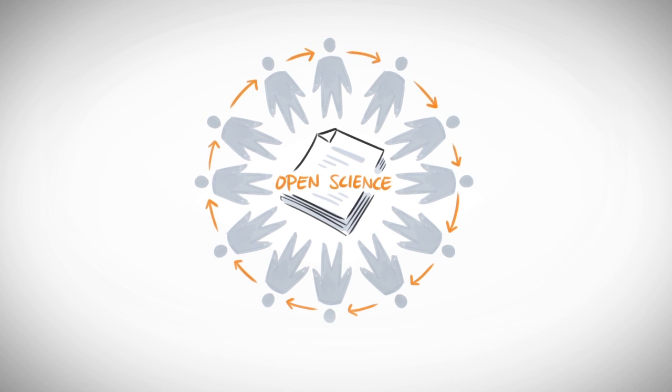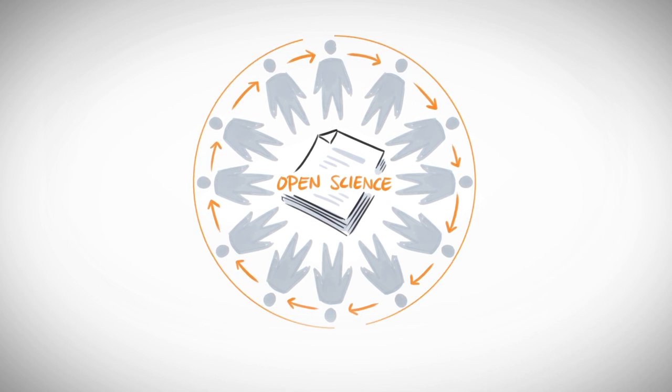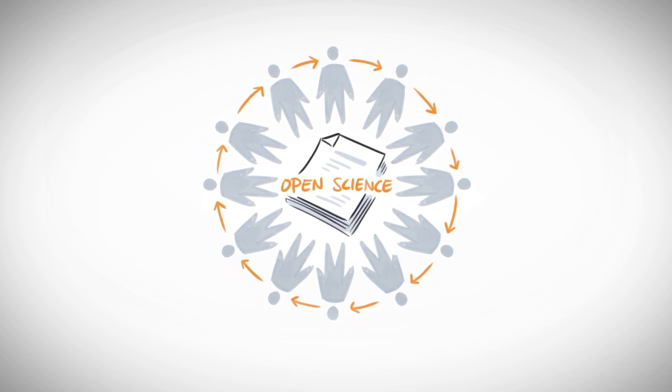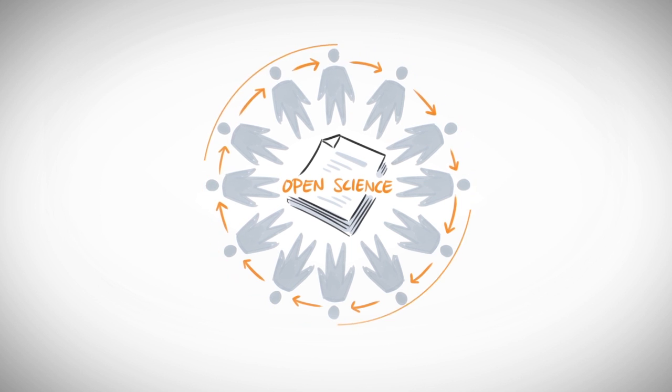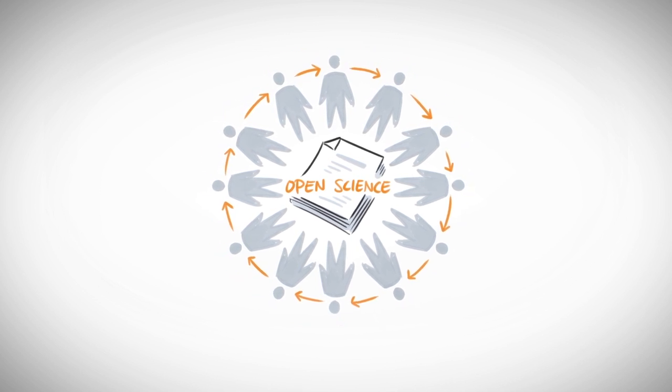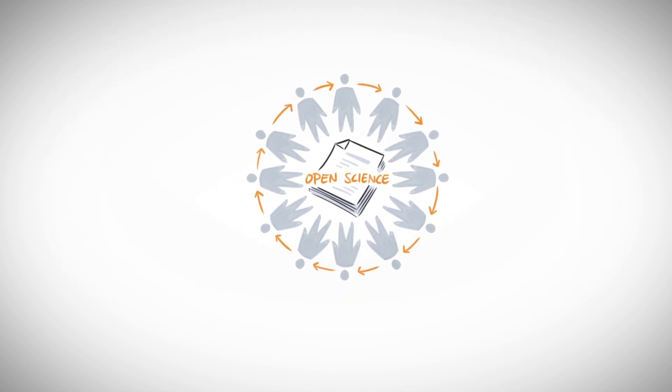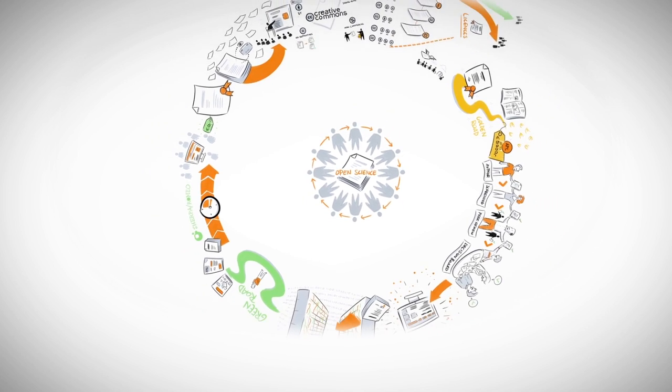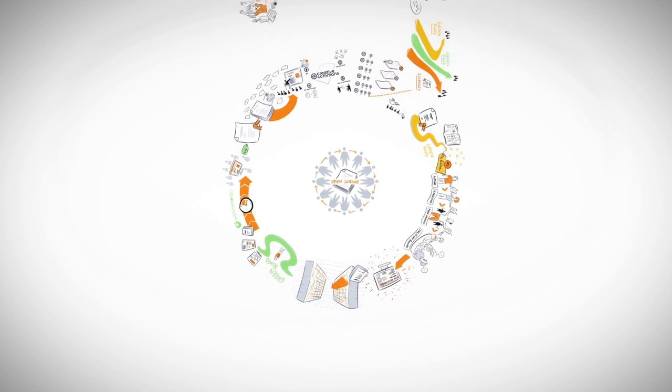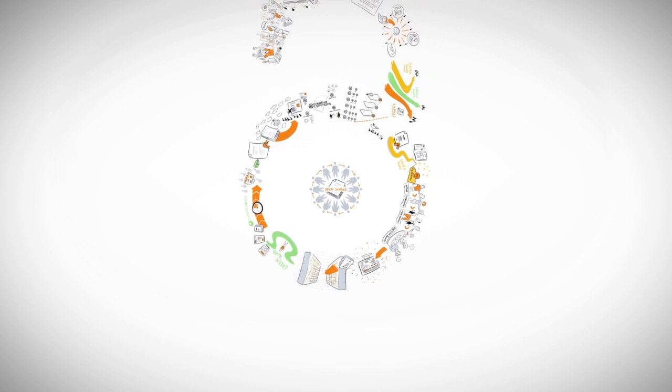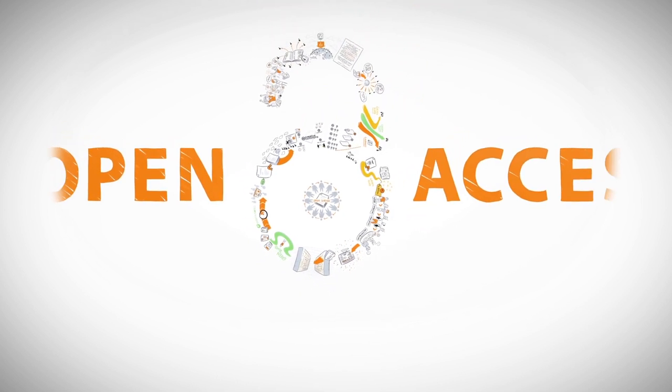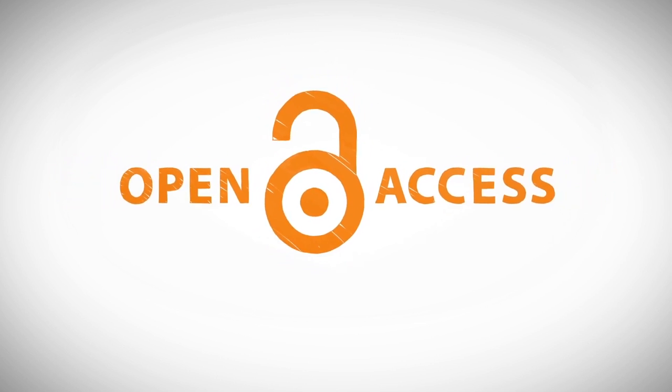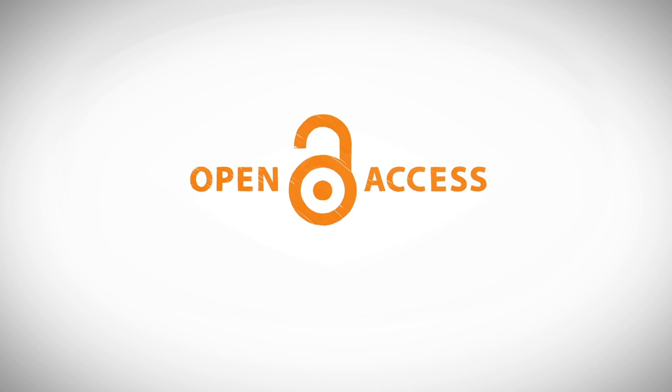By clearly indicating what people can do with your open research, you as researcher won't have to be hassled with giving permission every time someone wants to use your work. They can read it in the license. By sharing your work with a license, way more people have access to it, so the information can be used way more often. By giving people, researchers, scientists, and lay people alike, the chance to see, build upon, and enhance your work, you have the chance of not only educating others but also increasing the value of your research and helping make the world a better place. Sounds a little too ideal, but it is true.